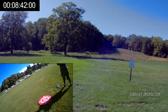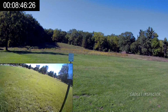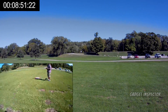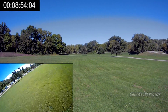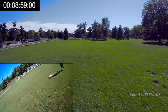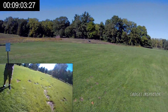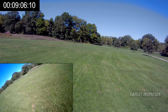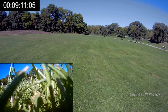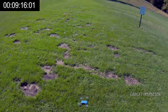the one problem that the Tello has is the video stutters and skips. So if we get smooth video out of this one, that's definitely one thing that it does better than the Tello. And if the photos look as good as they look on my phone, I don't know, this might be a contender.